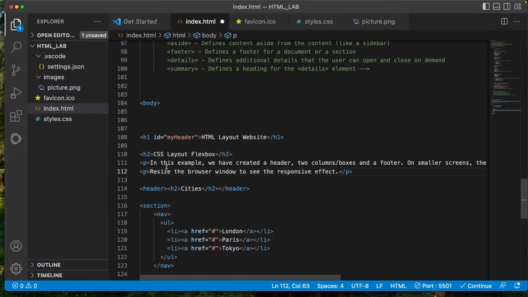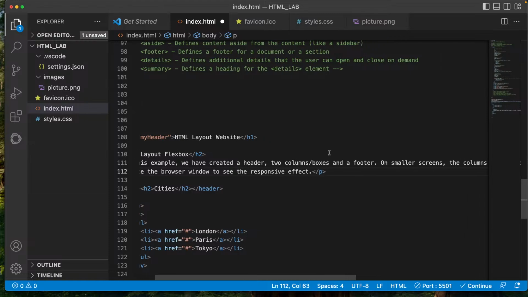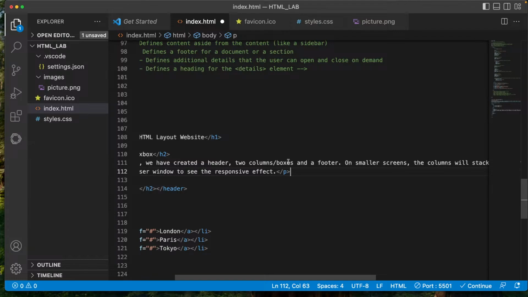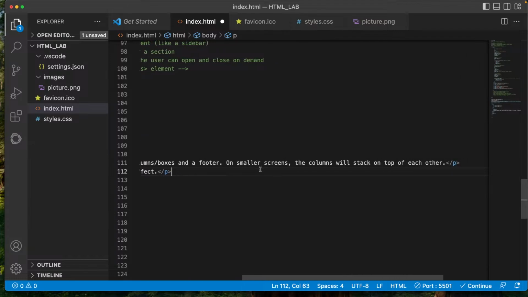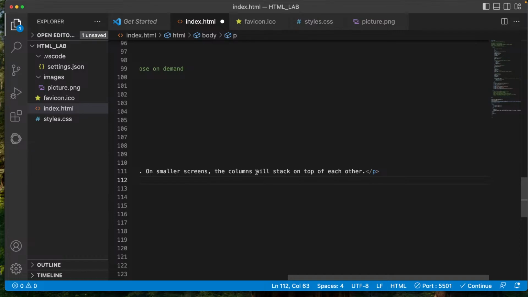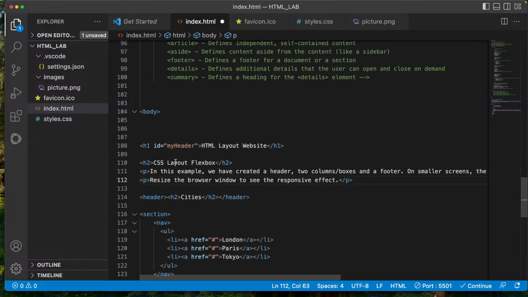And in this example, we've created a header, 2 columns slash boxes, and a footer. On smaller screens, the columns will stack on top of each other, so that will be the same. Resize the browser window to see the responsive effect. All right, so that's going to be similar.